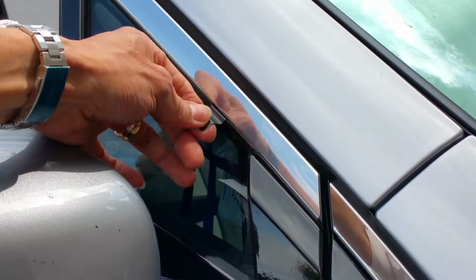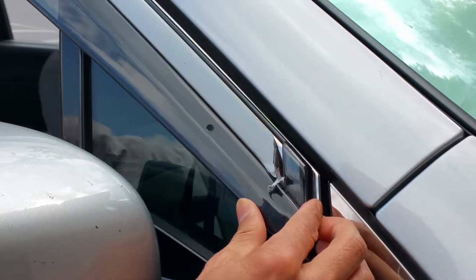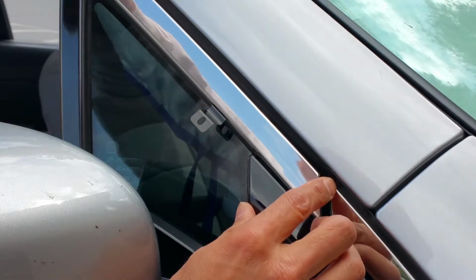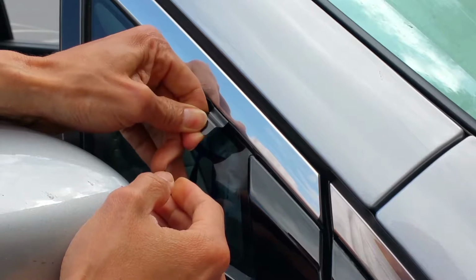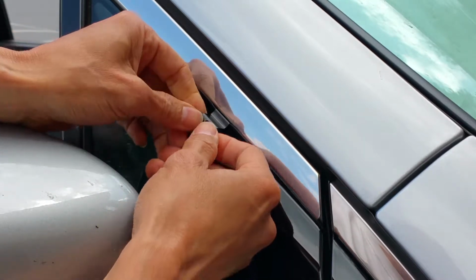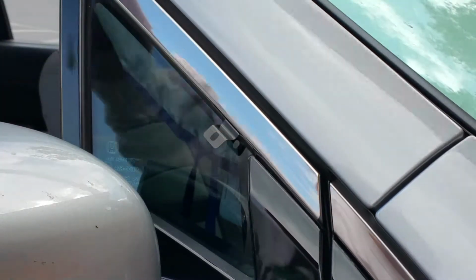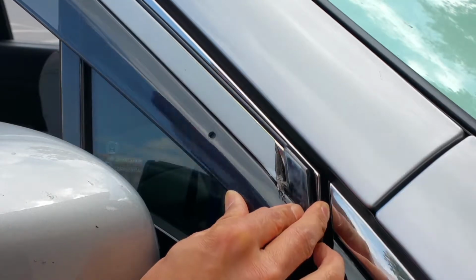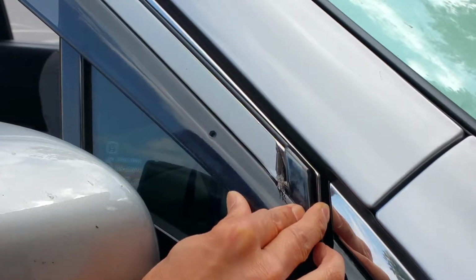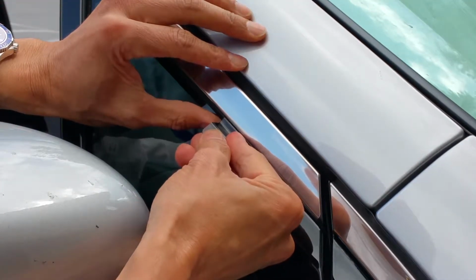And if you need to do some adjustment, you can slide up or down. Oh, I made it too high. It's okay, so you just slide slowly. Perfect. Maybe just a little bit higher. That's it.